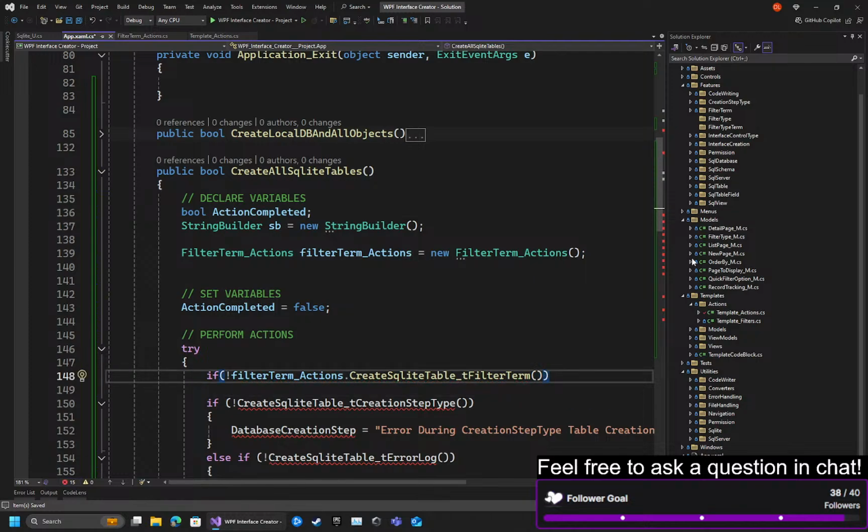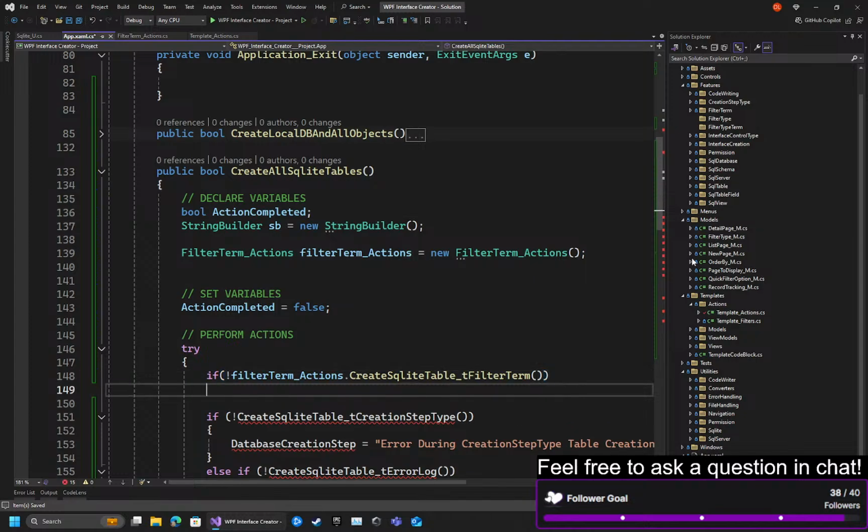All right. So essentially, if that does not get created, then it does something and it doesn't do anything else. But if that works, then we could say populate SQL term, right? And then it can do something else.